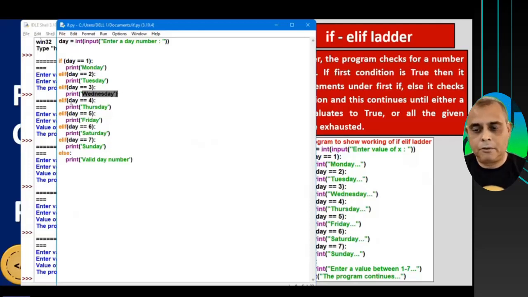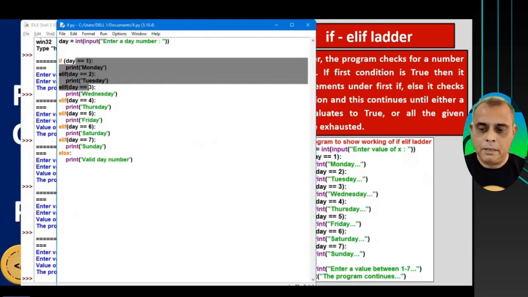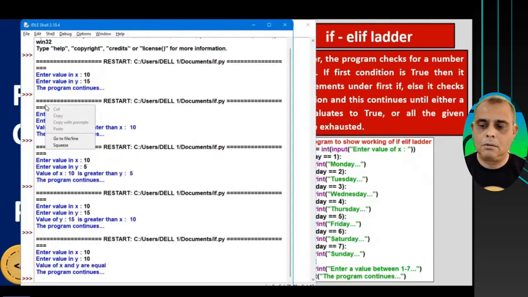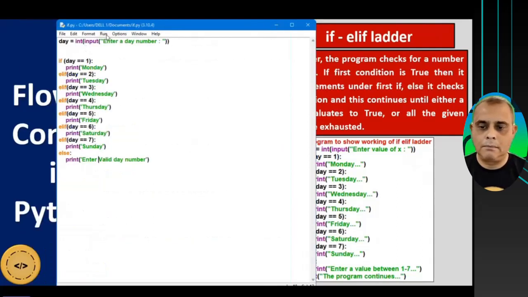And if we enter 4, the first 3 will become false, fourth will become true, statement written inside the fourth block will execute, and so on. If we enter any other number except for 1 to 7, then the control of the program will jump over to else part and this statement will get printed: Enter valid day number.